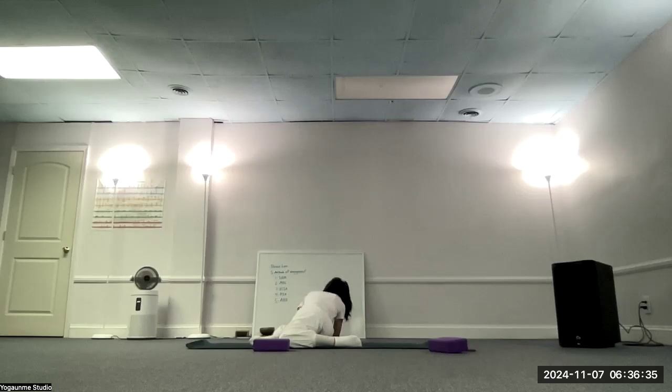Inhale, slowly come back to the center. And the same thing to the other side.